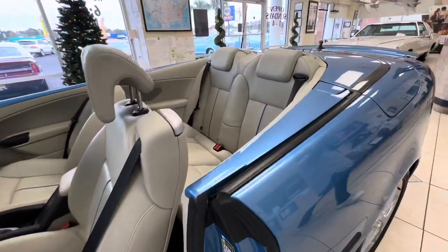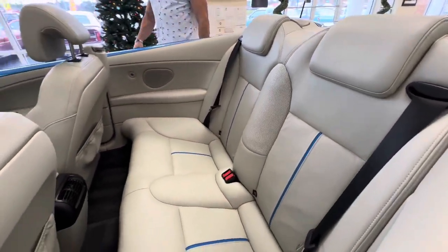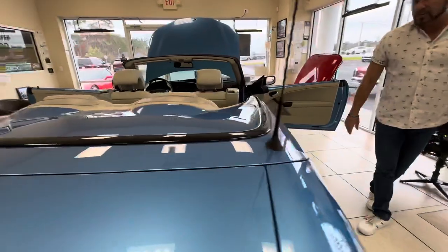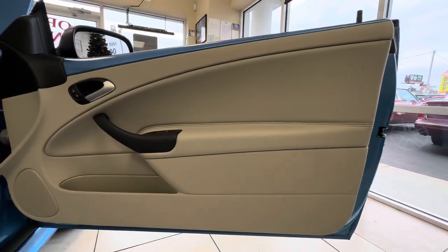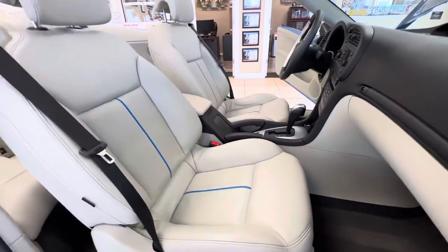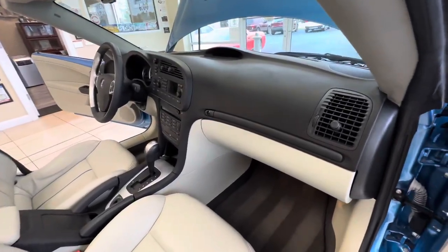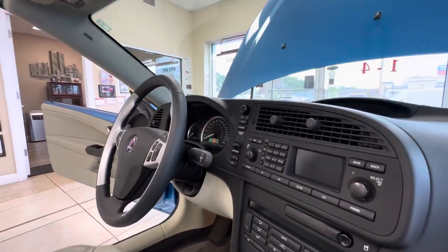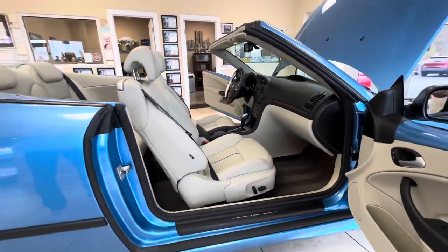We'll go around to the other side. The top works perfectly, and obviously it's in perfect condition because it's got 4,200 miles. The car had very little use. The folks that had this just bought it as kind of a spare car to have fun with, and they obviously never drove it. Thank goodness I was able to find it. I'm trying to make it my business to find you guys as many low-mile originals, whether it's a Saab or a '73 Oldsmobile or a '74 Pinto — it doesn't matter to me. I love very low-mile example cars, and I'm trying to bring you guys as many of these examples as possible.